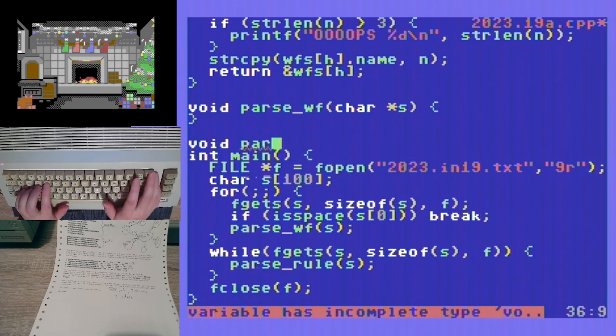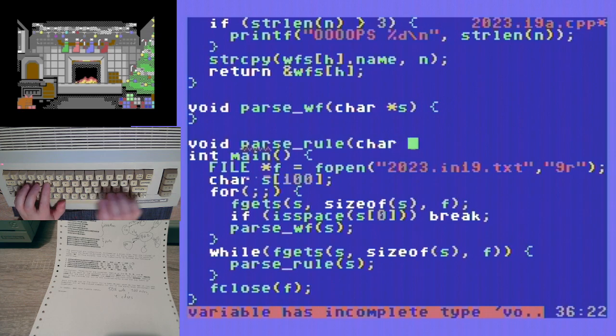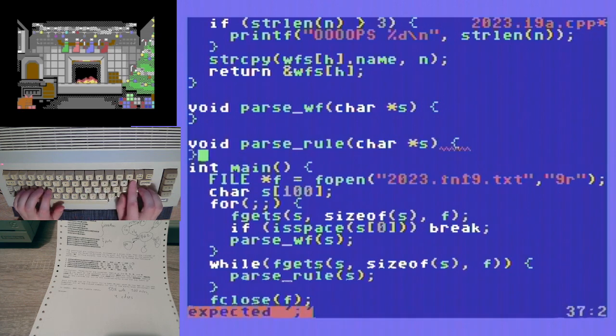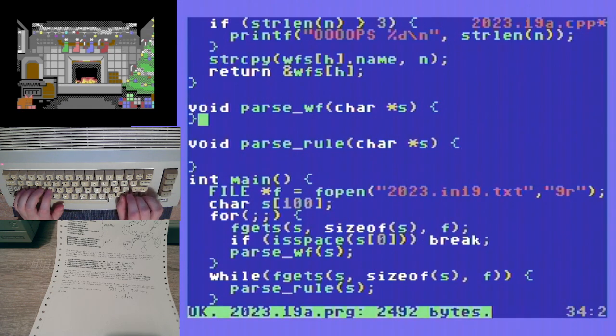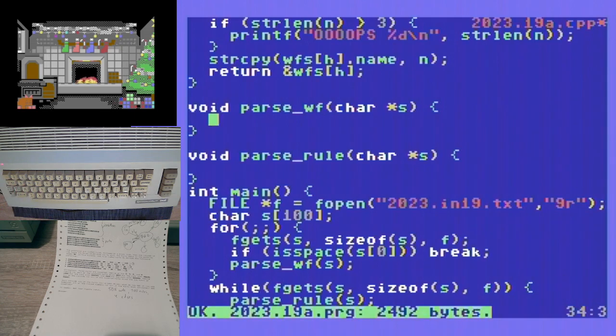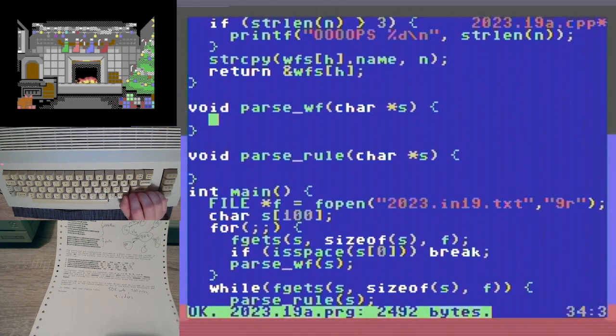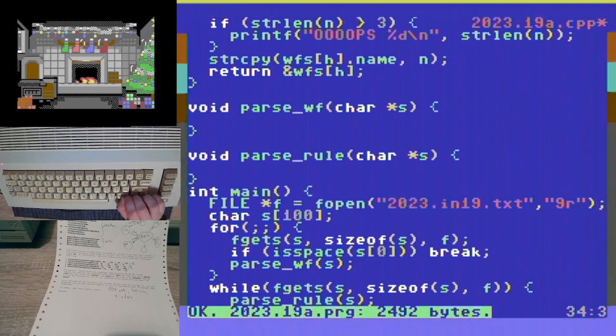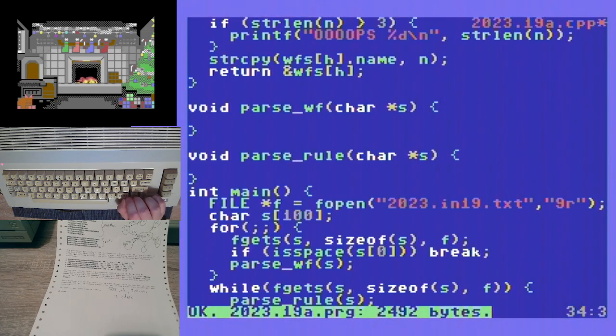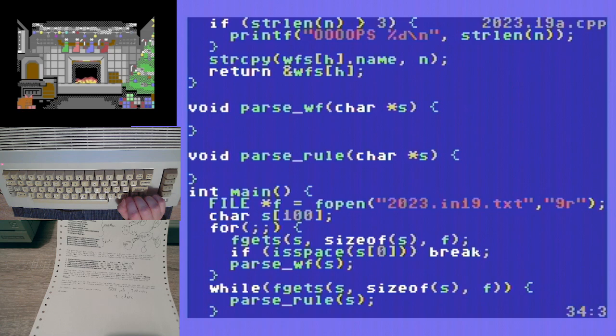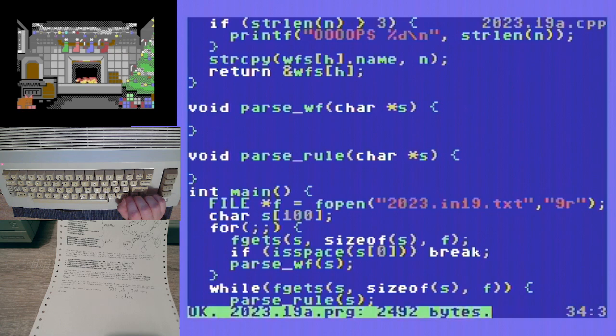So I'll have these functions to implement, parse rule. Perfect. Okay, so yeah, this is gonna be a little bit of manual work.